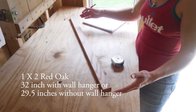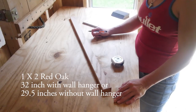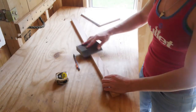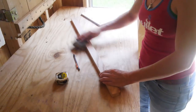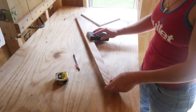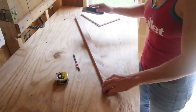You can get them in different lengths, but I build them at 32. So before you start, you might want to get yourself a sanding block and just sand it down a little bit to get any loose splinters, so you don't get a splinter while you're working with it.